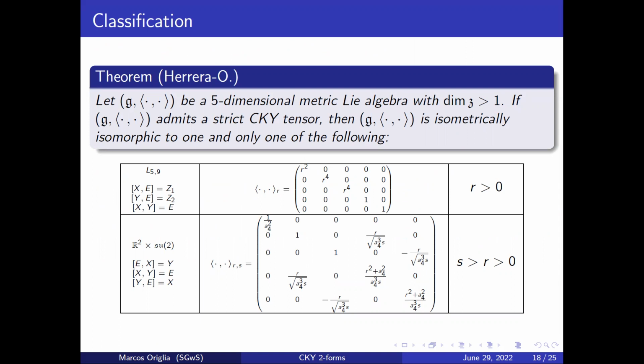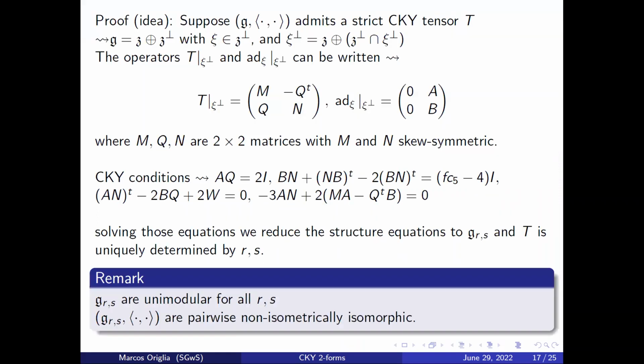Marcos, do you use Ricci eigenvalues to prove that remark? Ricci eigenvalues, no. What do you use? I mean, to see that they are pairwise not isometrically isomorphic. Yeah, no, we just write what happens in the case of G_{R,S} and G_{R tilde, S tilde} being isomorphic. Let's see. Maybe yes, at some point we use that. Yeah, probably. But it was a direct computation.